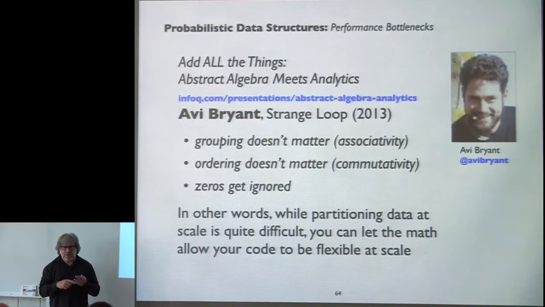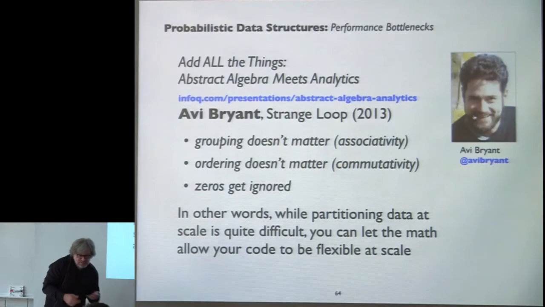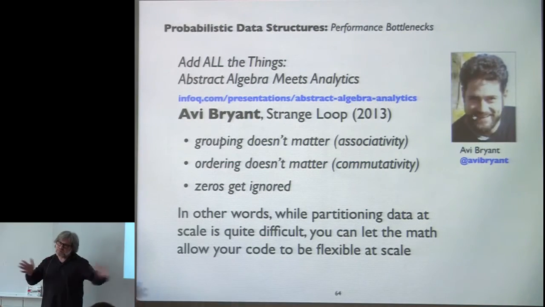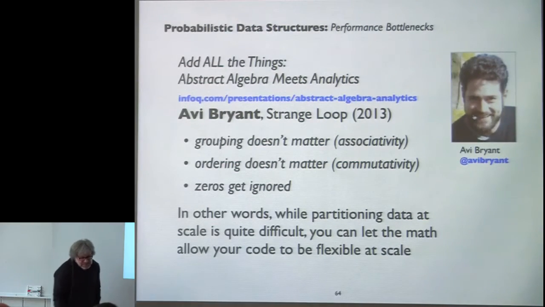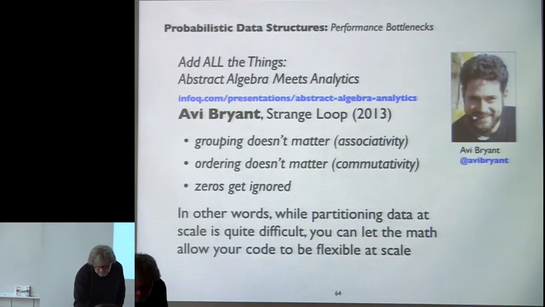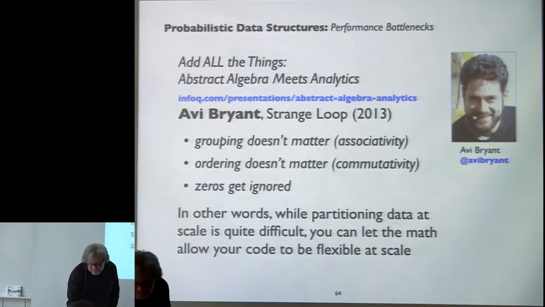And number three, if you've got monoids and you've defined what your identity values are, then you can look at a big sparse matrix and ignore all the zeros. If it's just numbers, ignoring the zeros is trivial. But if you've got a big sparse matrix of customer profiles, it's non-trivial. So this is a really great way to approach streaming: to leverage the math and leverage the type safety.